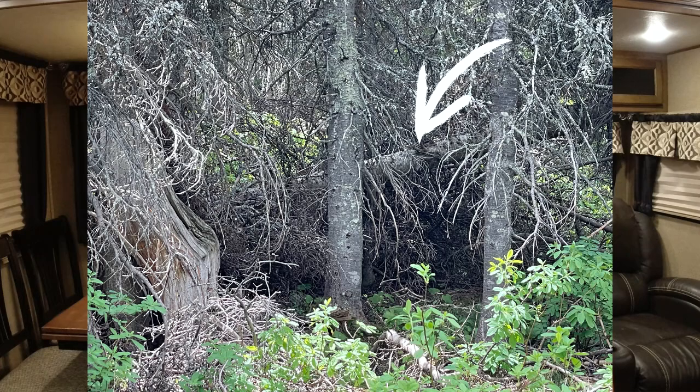Right beside the trail, there was a female moose laying and bedding up, probably 20 feet off the trail. She wasn't worried about us, but we got a nice view just walking beside her. So be aware because they could be right off the trail, nicely camouflaged, and you don't even know it.